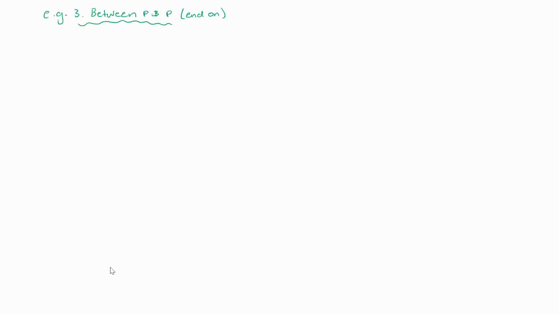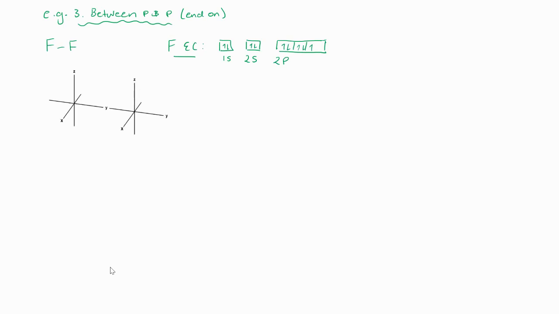A third example, we have 2p orbitals, and I have specified that these will be end-on, and that's because there are other ways that two p orbitals can bond. So if we take two fluorine atoms with the same electron configuration mentioned previously and line them up next to each other, again, I'm going to look at 2py as the incomplete orbital. And you can see that in the middle here, we've got the overlap occurring and a new molecular orbital forming.